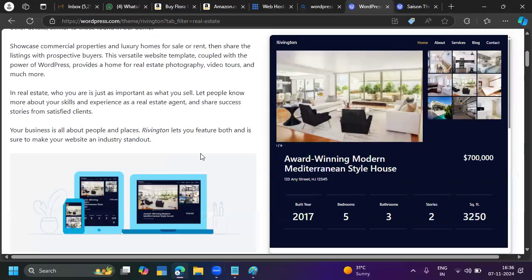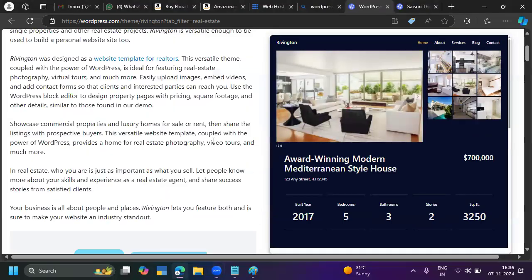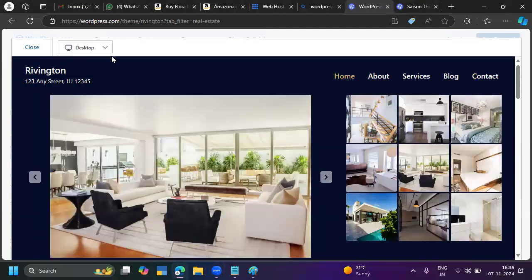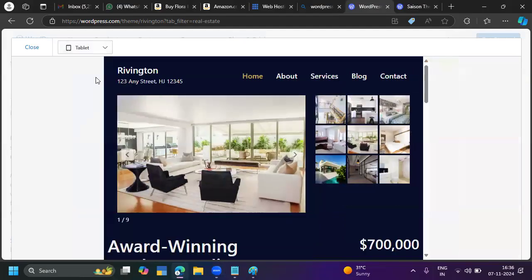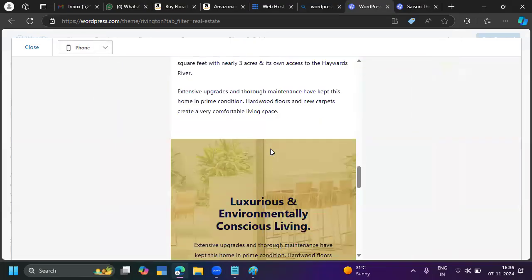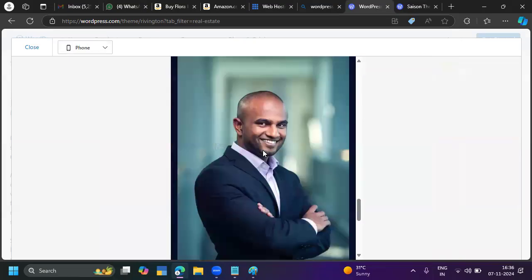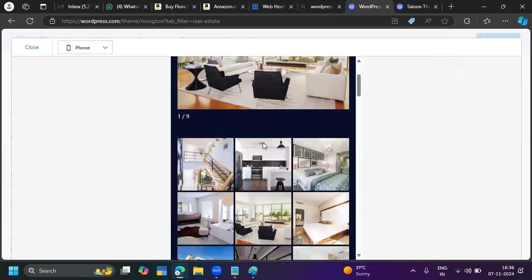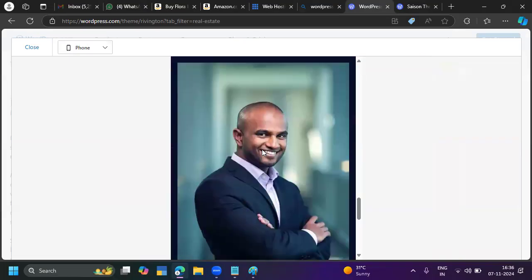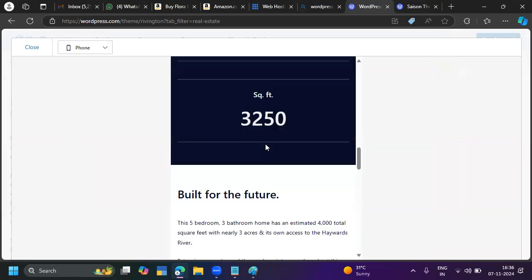Okay. If you want to see this in the mobile demo site, how this is going to show in the mobile. Suppose some people open the same website in tablet mode, and some people open the same website in phone mode. So the same website which is showing in the phone like this, the same website which is showing in the mobile like this. Can you see this? The same website is shown in the mobile like this.